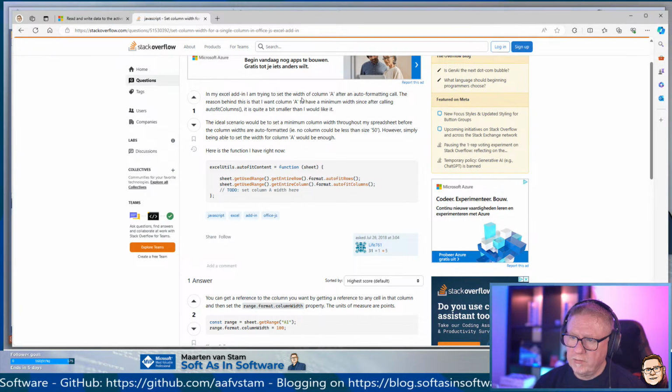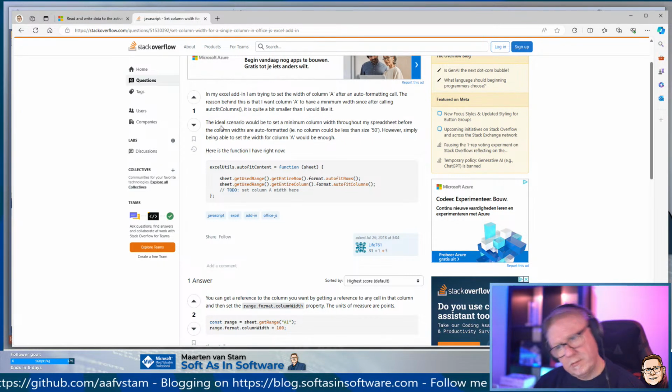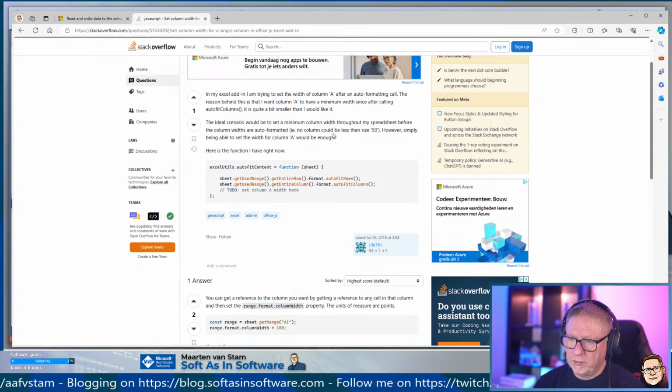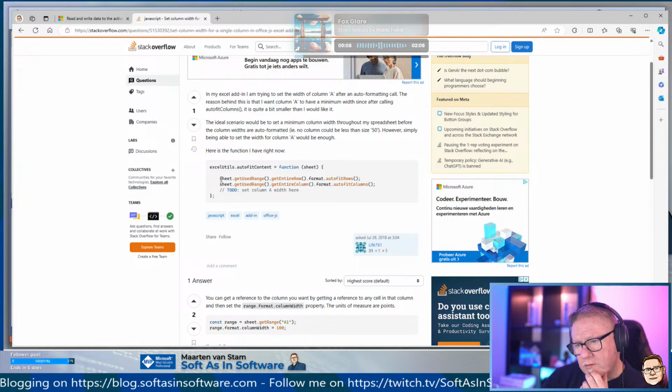The reason was to give column A a minimum width, since after calling autofit the columns are quite a bit smaller than I would like. The ideal scenario would be to set a minimum column width throughout the spreadsheet before the column widths are auto formatted.